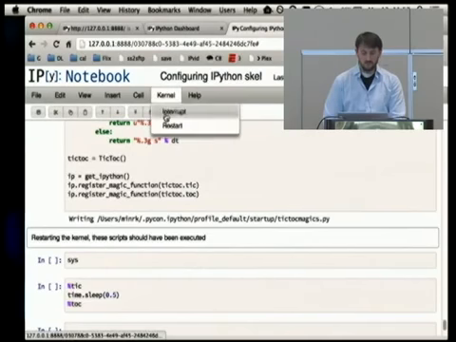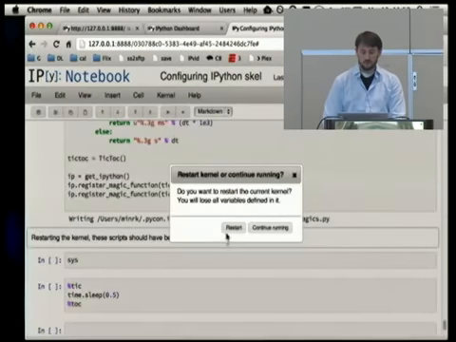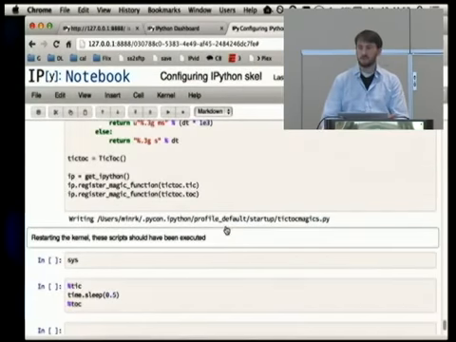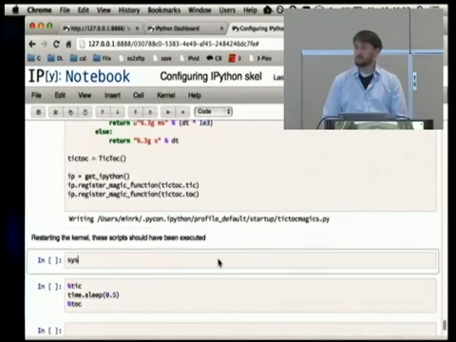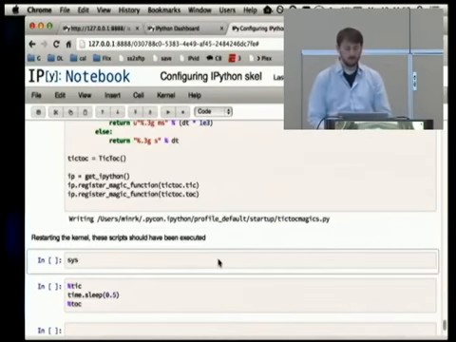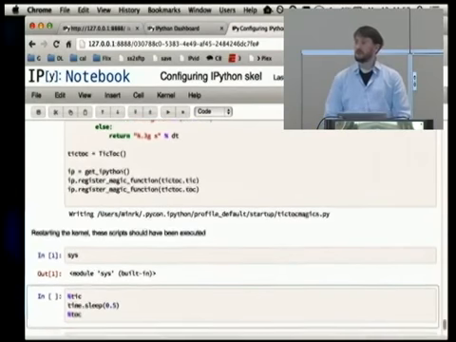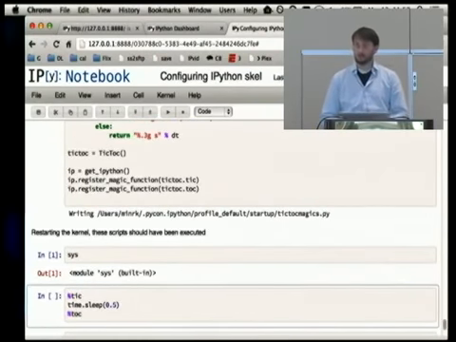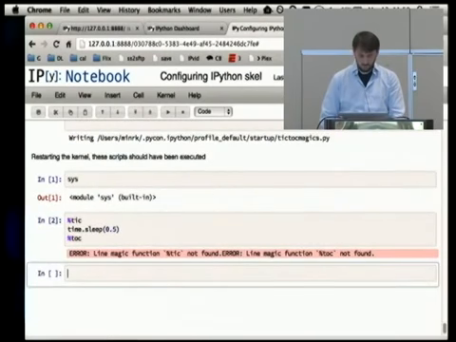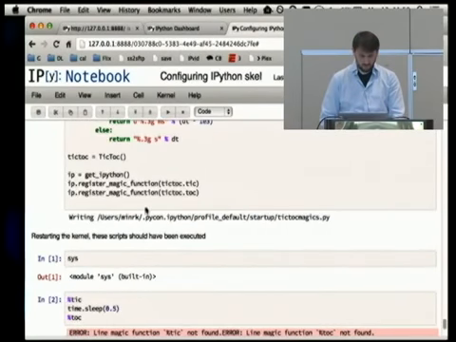So now if I restart the kernel, normally I would lose those magics and lose all my imports because I just started a fresh IPython kernel. But now I have sys imported because it ran that import script, and I also have tick not found.